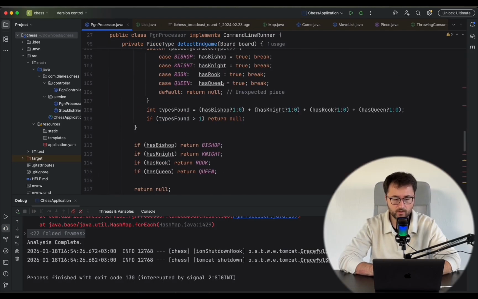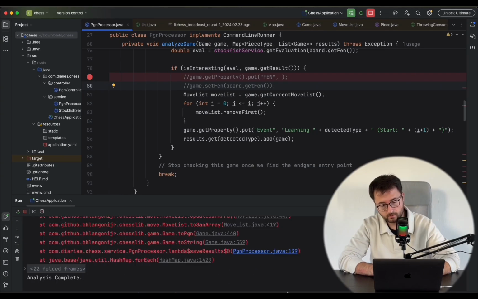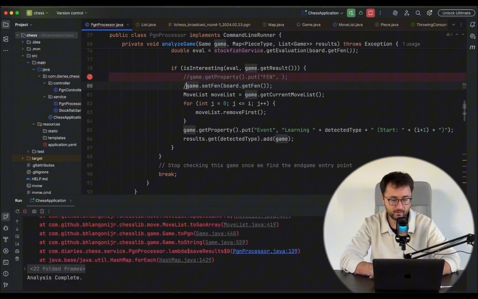So here I am going to find the part where we have changed the logic. And although I don't think this is going to work, I'm going to try to run this with this line commented out just to be sure. But okay, we again get the same exact problem. So this is not the problem as I have anticipated.